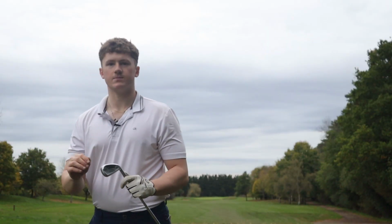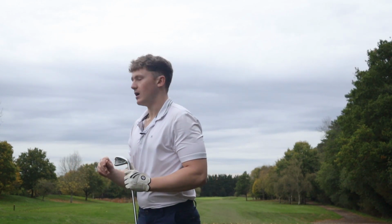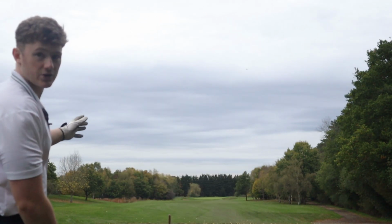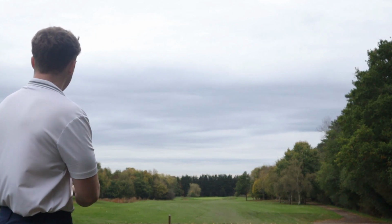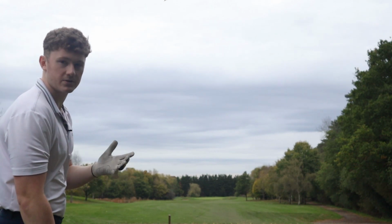Well, for me, this club is about a 230 club, 230 carry with a little bit of rollout. I mean, I hit it pure on the last, so let's see if we can do the same here. We've got a nice straightaway par 4 here. You don't want to miss left because left is water. Your bailout is slightly right of the fairway. And it's just such a good club to hit a fairway with.